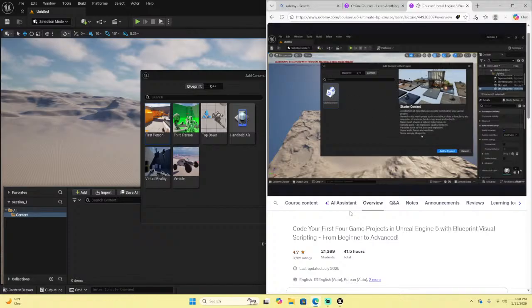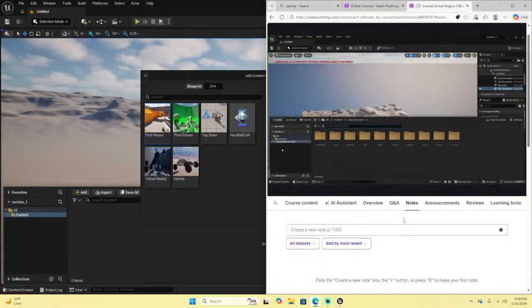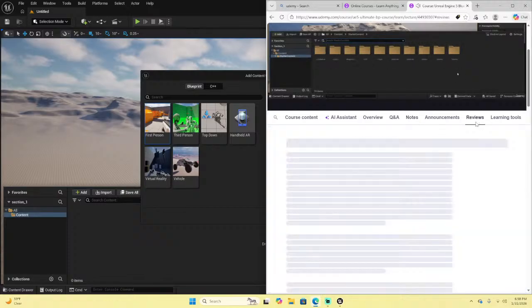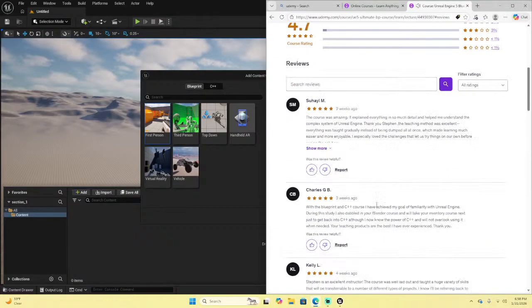I don't need to add it to my project, but if you forgot and you want that starter content, go ahead and select add to project, and then you will have your starter content folder. And these folders contain lots of assets, well, not lots, but a few that you can add to your projects. But we're not going to dive into that just yet.